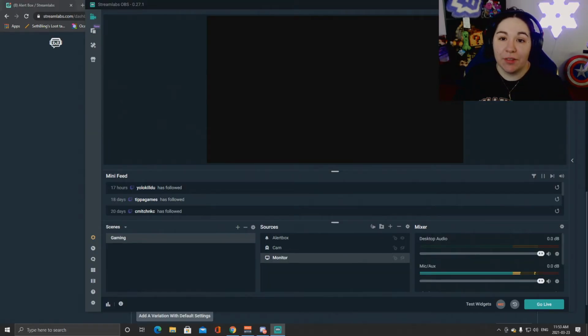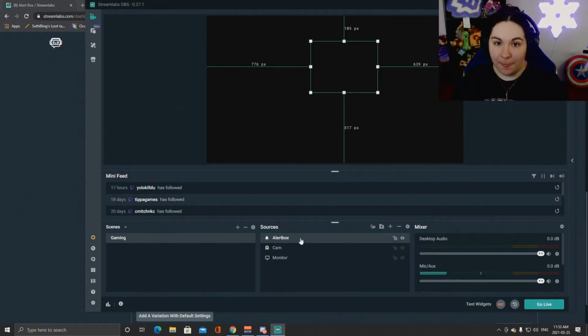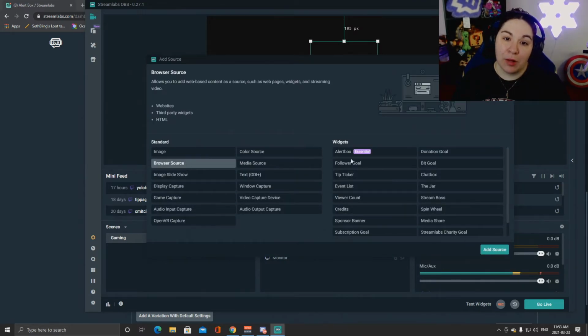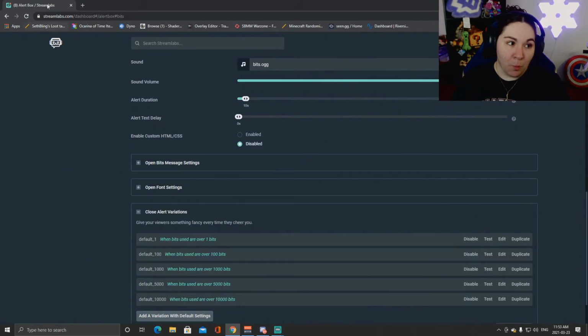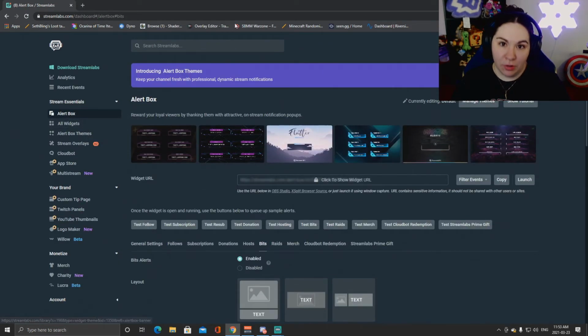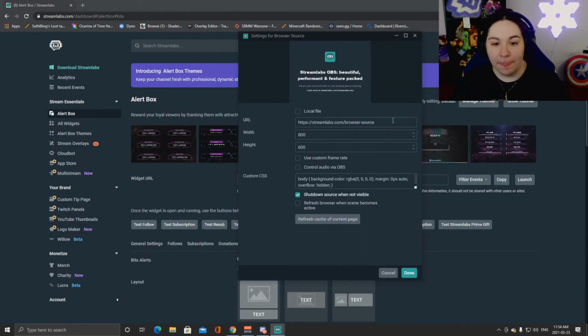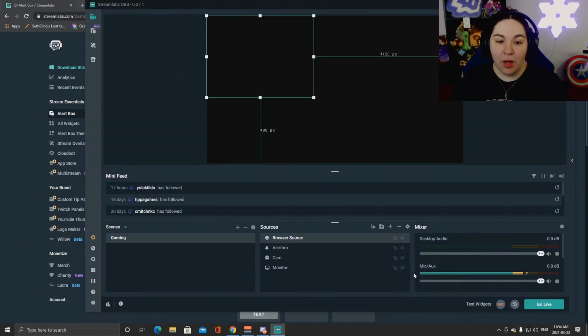So once you've adjusted everything, now's your time to save it. Then you're going to launch your Streamlabs OBS or your OBS. Now Streamlabs OBS, if you remember, I showed you in a previous video that the alert box is already there. Now let's just say you're on OBS. What you're going to do is add a source, and you're going to add a browser source. Okay? Back in your Streamlabs alerts, here it says your widget URL. You're just going to copy that and paste that into your browser source. All right, call it alerts, whatever you want.